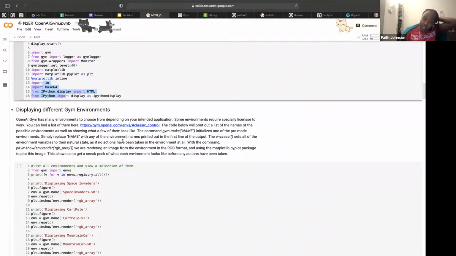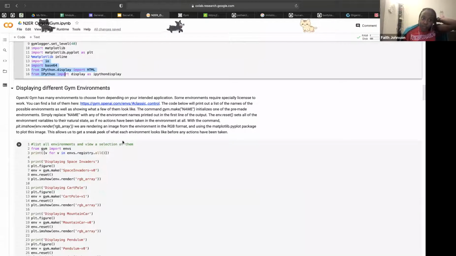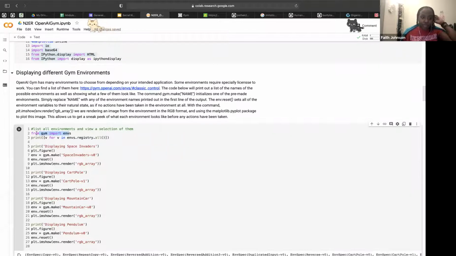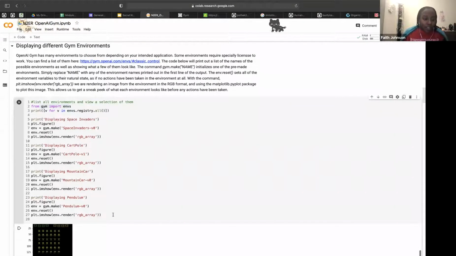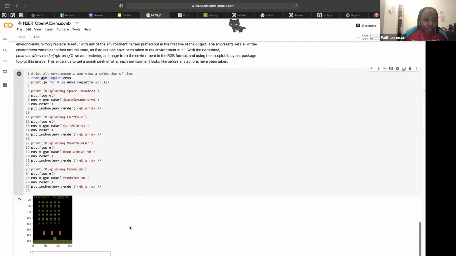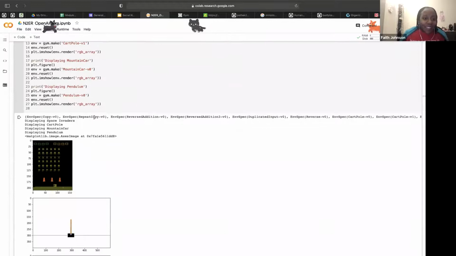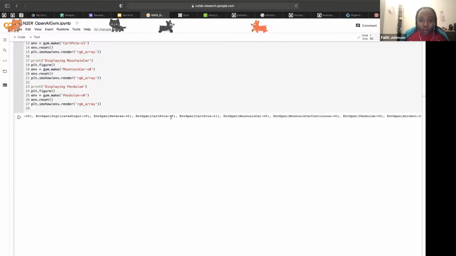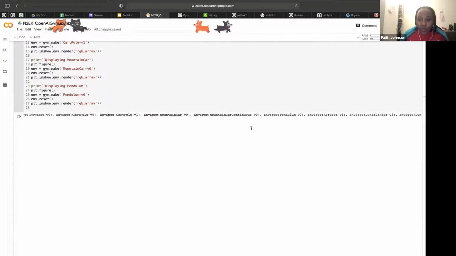So now we're going to look at a couple of different gym environments and just see what they look like. I have some instructions here, but the typical way you do it is by importing gym. This first line I have prints out all of the different environment names. Let's see if we can look at that. Ooh, I can't scroll down. Okay, so there's things like repeat copy, reverse, cart pole, mountain car, pendulum, those types of things.